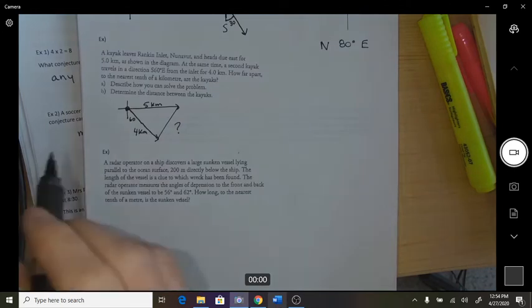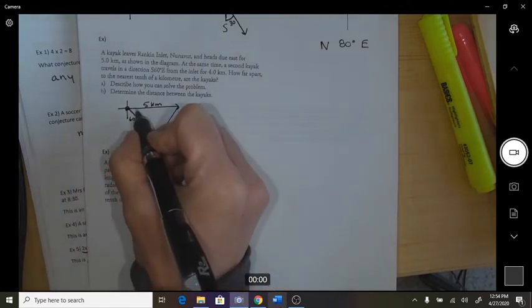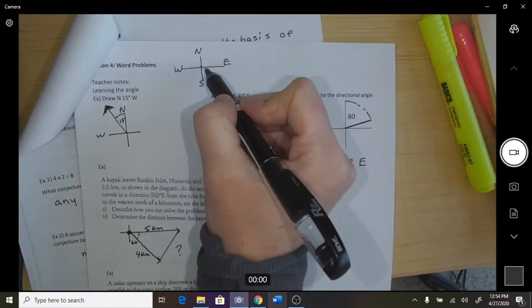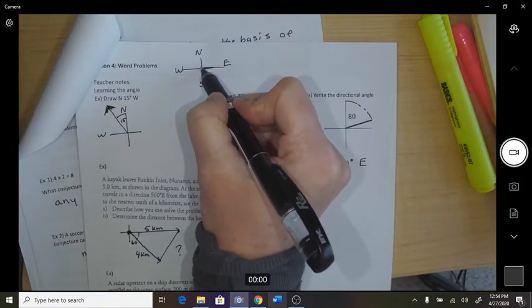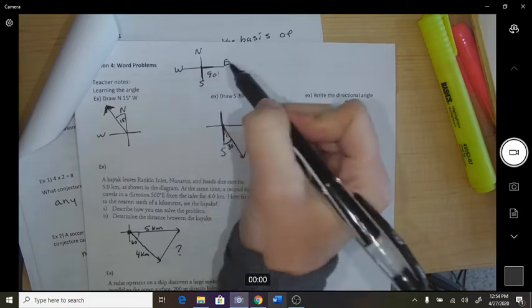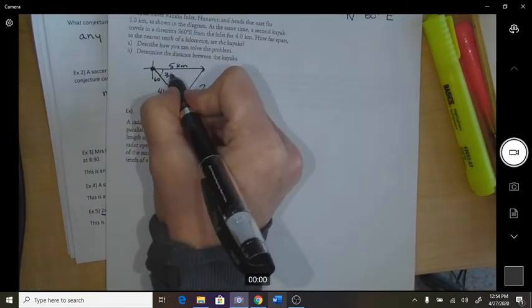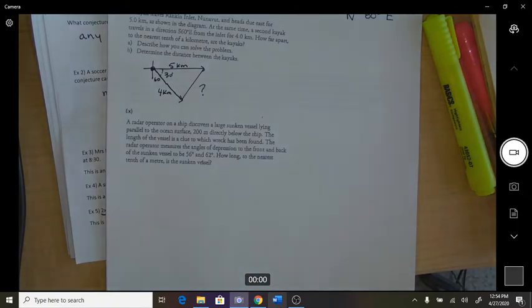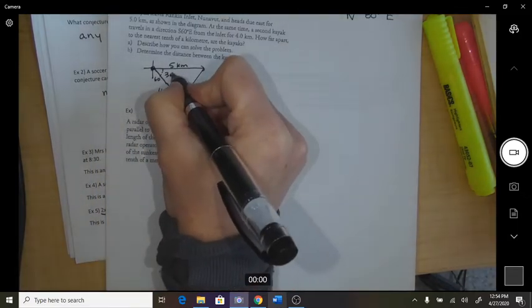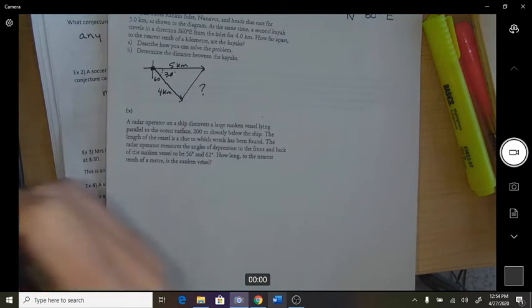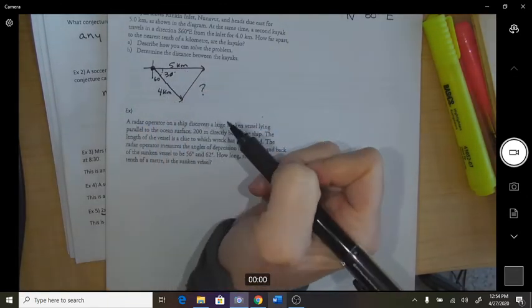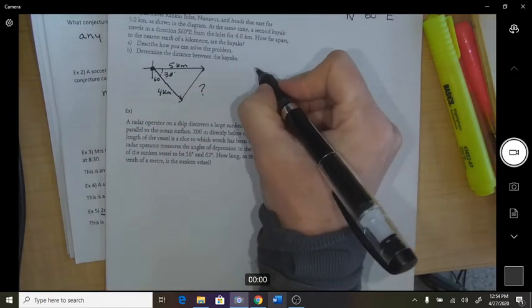Okay, so I would have to understand what this angle is. So between, on a compass, between two of these, there would be 90 degrees exactly. So because this was due east, this is 30 degrees. And now that I have it all set up, I have to determine would I use sine law or cosine law. And it looks like I have a SAS, so that's cosine law.